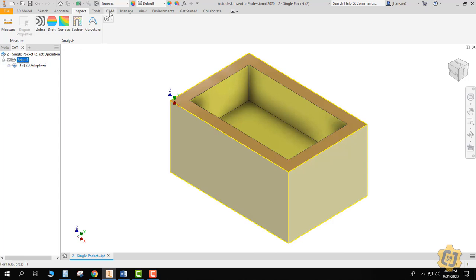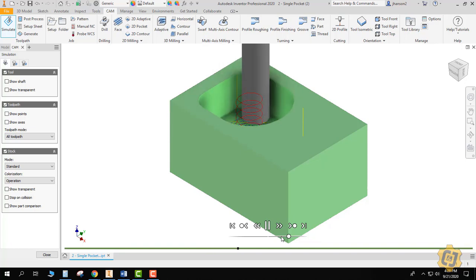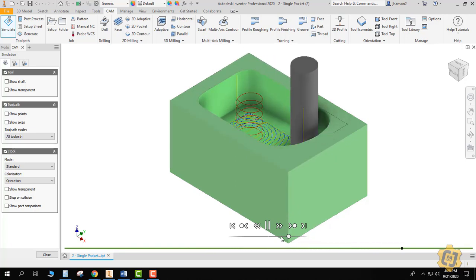I'll click on setup, go back to my CAM tab, and simulate. It should do one nice smooth helix all the way to the bottom of the pocket at 3 quarters of an inch, and then start whittling its way into the corners with no more than 20% of the tool engaged with the material. As you watch the process, each time it comes over and touches the wall — that's what I was talking about with it not being a finishing operation. It will leave small marks on the wall every time it lifts up and touches the wall again, and similarly on the bottom surface, leaving a rough surface on both the floor and the walls.